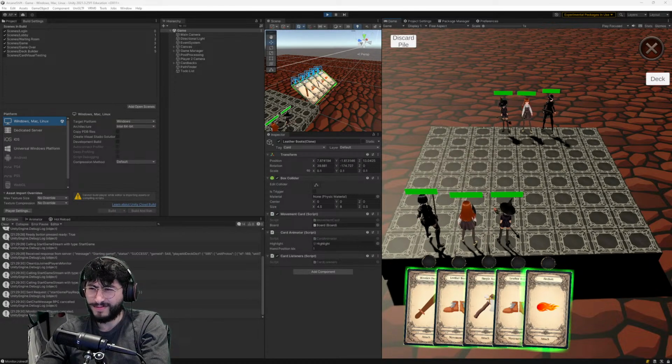But I think I fixed it. I'm looking at the code on my other monitor. I've just been very poorly managing my cameras.